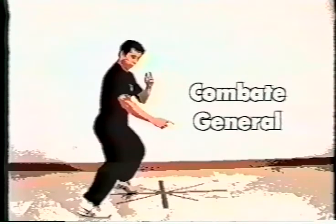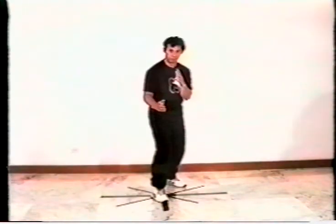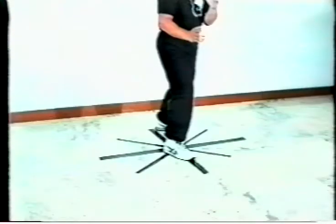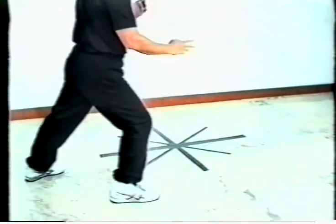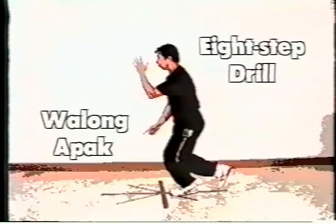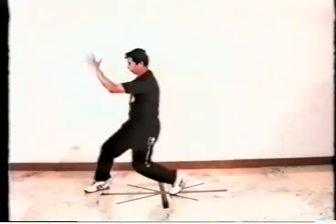Combate General, a very aggressive footwork. Combate General immediately puts the defender in a very effective offensive position. Walong Apak, 8-step drill. This drill covers the 4 major directions and the corresponding 4 intermediate directions. A very practical exercise for the coordination of foot, body, and arm movements. This is a multi-opponent maneuver.